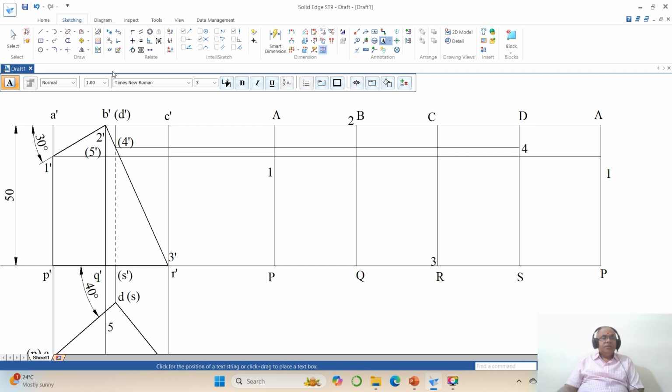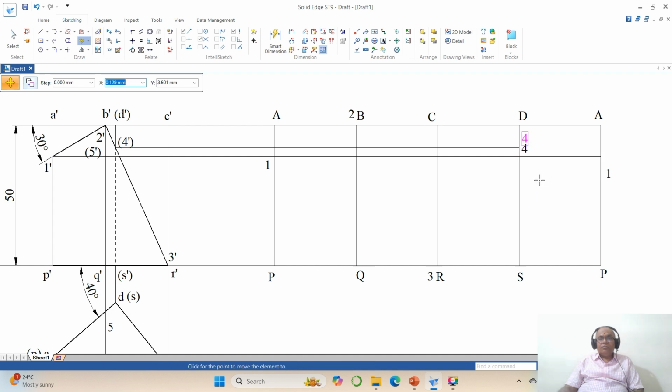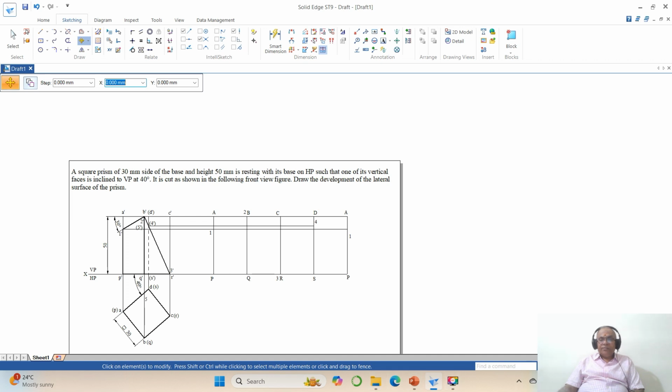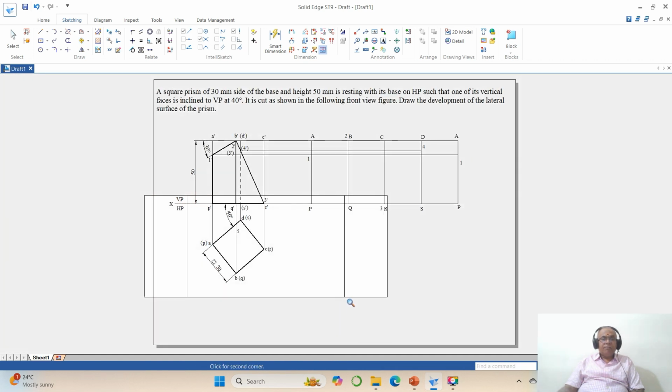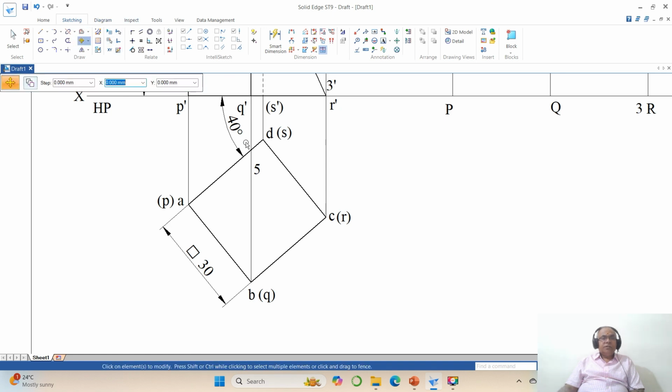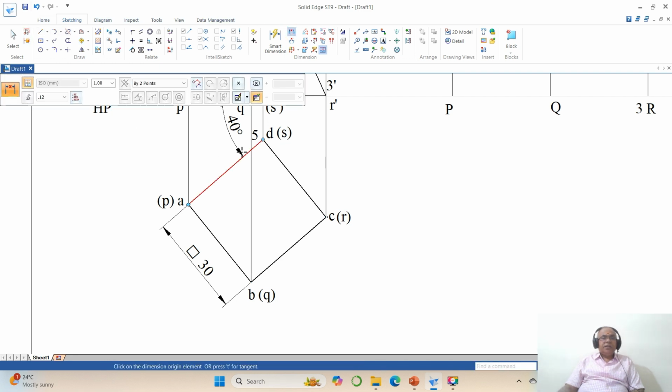So how to consider 5? So you go to move, select this and move it wherever you want. Then you go to 2, then you come down to 3, then you have 4. Okay. Then where exactly do I want to put the 5? The 5 should be on D2 here. So the point 5, go to fit, come down to zoom window. Now you go to move, select this and move it nearer to this string. Then go to distance between, you take the intersection point of this to end point of this.